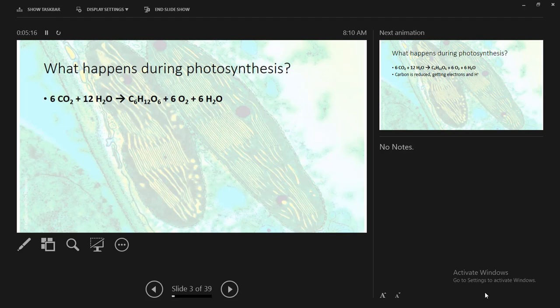And just like in cellular respiration, this reaction never takes place inside of a plant. This reaction is a summary of several different reactions that are taking place. This reaction never actually happens. Okay, it's a summary. I don't know how to explain it other than that it's a summary of everything that's happening inside and out during photosynthesis.